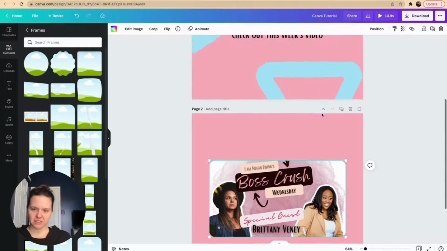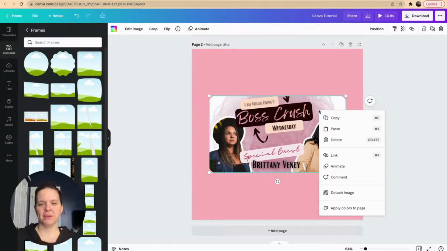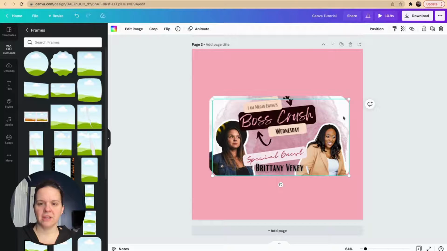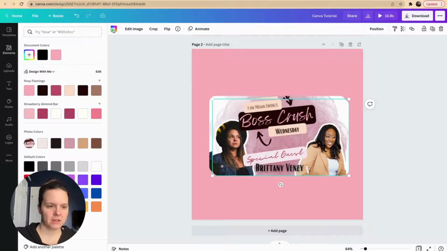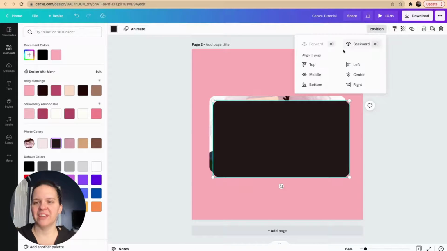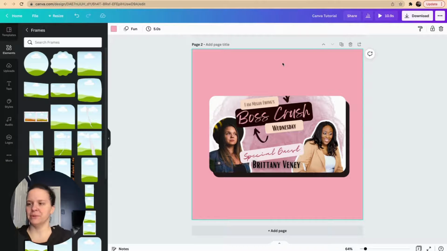So we have that. Kind of looks plain, boring. I want to just kind of make it pop out, and usually I like adding color in the background to do that. So I'm going to copy this, Control V, and paste it. And I'm just going to find a color that I used in that image. Go to color, and we'll do black. So I have that. I'm going to move it down a little bit so it's just off center of the photo, and move it backwards. And now it just makes the photo pop a little more.